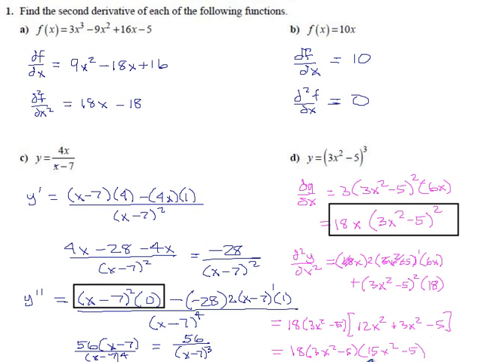You could factor a 5 out of that, and I don't have room to do it, but if you do, I would recommend it. Your next line would be 90 times 3x squared minus 5, and then because these have had a 5 factored out of them, you'd be left with 3x squared minus 1.